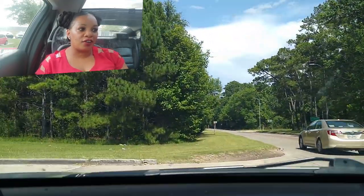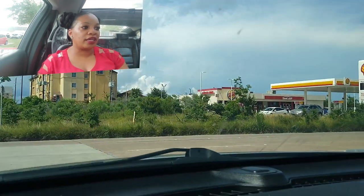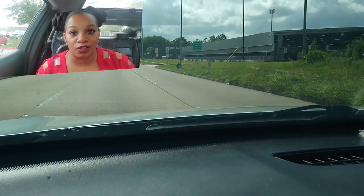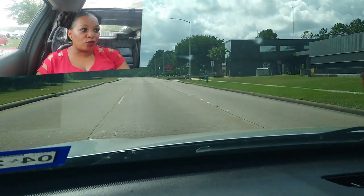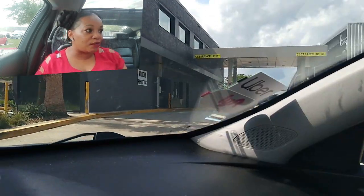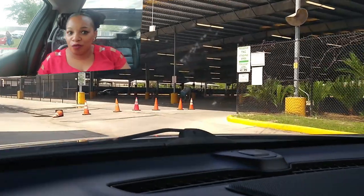Now we're going to make a left here. I'm a landmark type of girl, so what you're going to see is a Shell station over to your right, also a La Quinta hotel, a bunch of woods, and a Burger King. You're going to make a left because this is a one-way — it's the only way you can go. Do not blink your eyes because you're going to miss the ride share lot — there are no signs. Get over to your right lane and where you see the Ramada, use that as a landmark and turn right into this lot. There's nothing that says anything about Uber or Lyft.